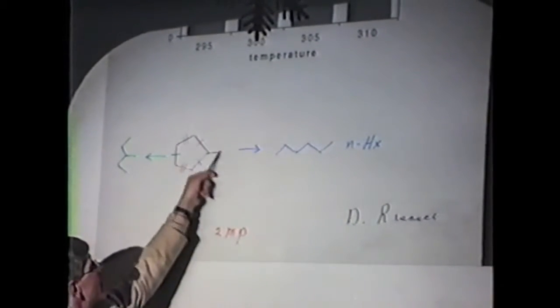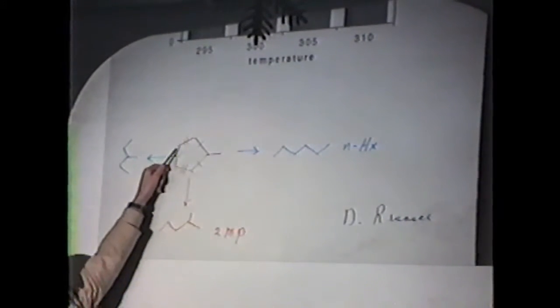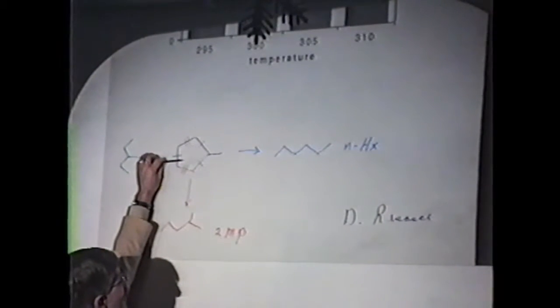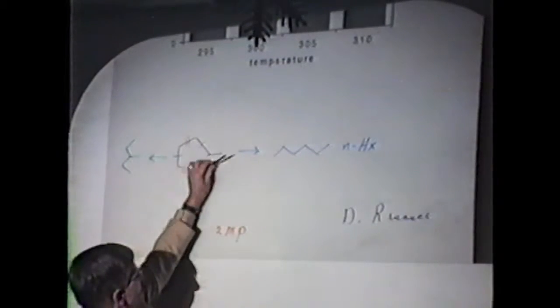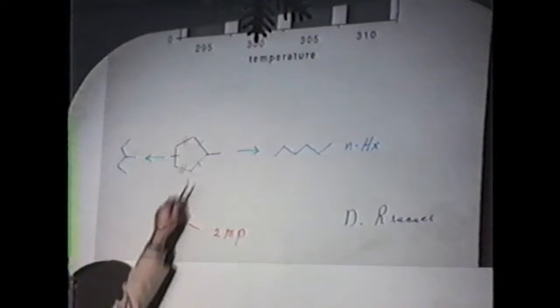It can crack here or here and go to hexane, or here and go to 3-methylpentane, or here and here and go to 2-methylpentane. And the idea would be that you expect a selectivity change when you conform it to go down the channel, because you might have thought energetically that it would approach the platinum particle blocking the pore either methyl end first, or this end first. And so the prediction would be if there's a geometric effect, you'll shift selectivity away from 2-methylpentane towards n-hexane or towards 3-methylpentane. And in fact, that more or less works.